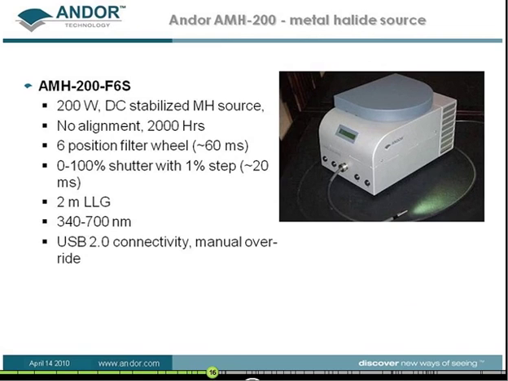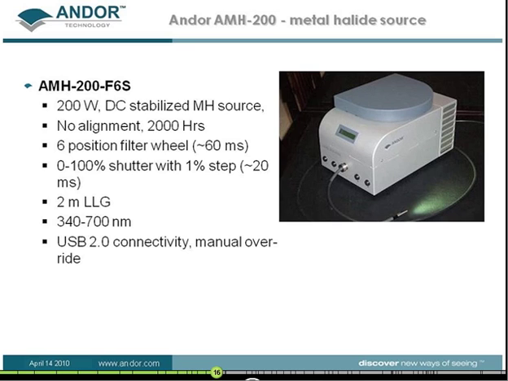Another important factor for the DSD is the fact that we use a white light source. And this, of course, is one of the major factors that lets us achieve a very high-performing, cost-effective system. There are some features in your light source, in terms of its spectral emission range and also its brightness, that are very important in terms of delivering high signal-to-noise ratio.